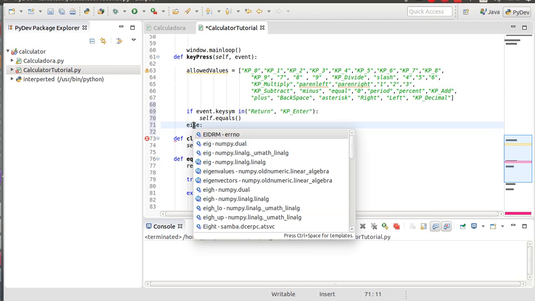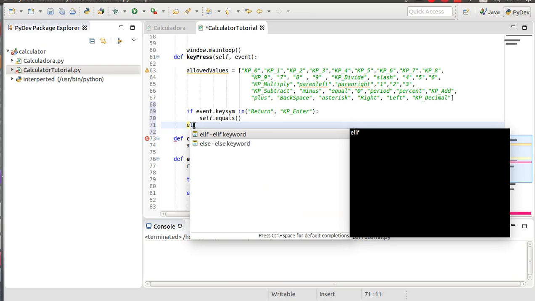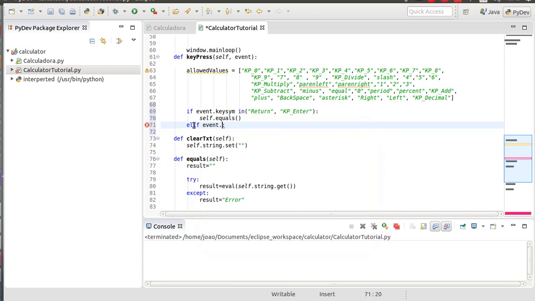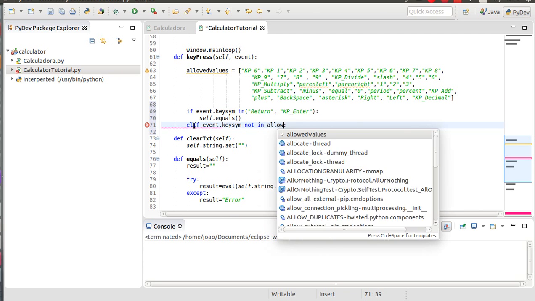Elif event dot keysym not in allowed values.